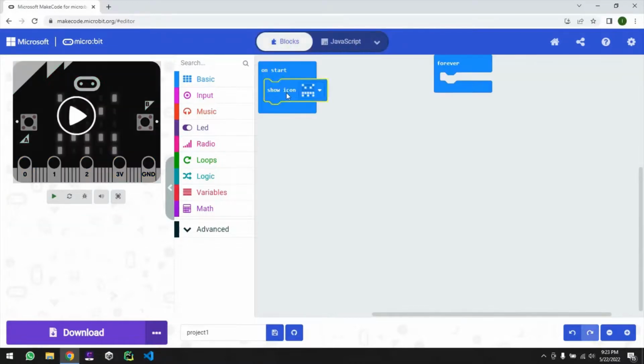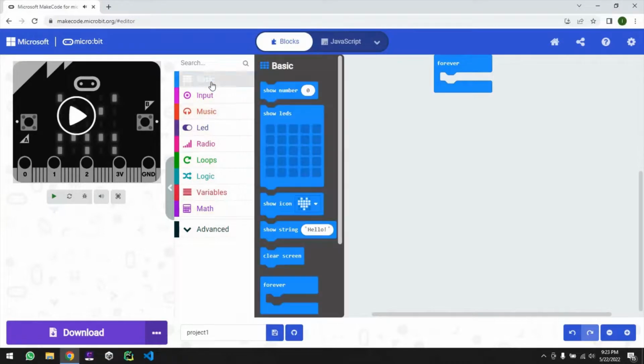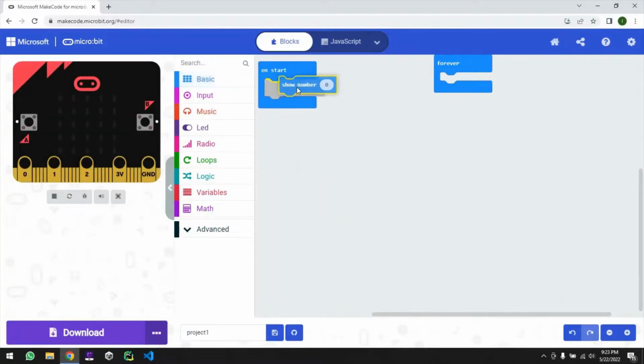Now let's delete this and use show number. Now you can see that this is 0 and it's shown in this Microbit. If we change this number to 2, you can see that it's shown on the Microbit again.